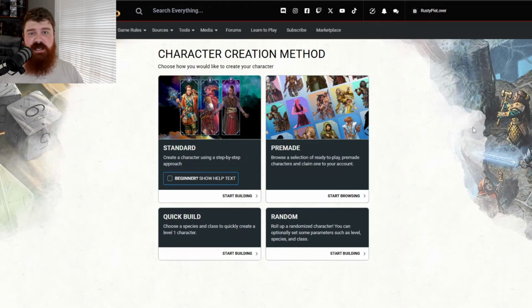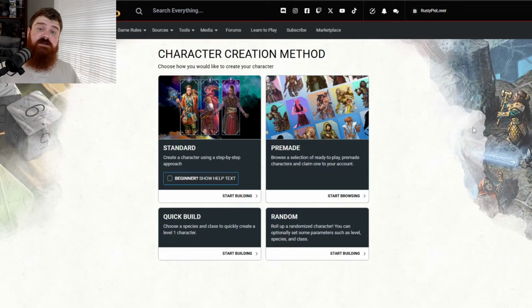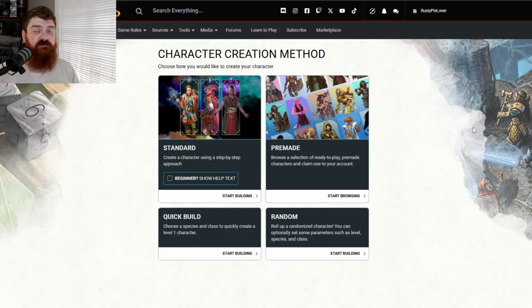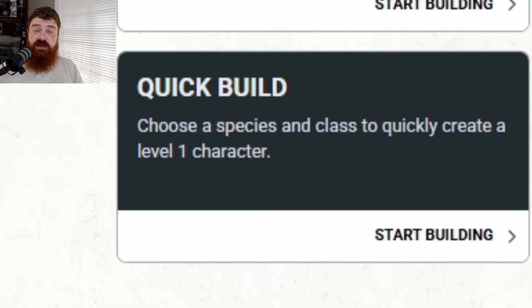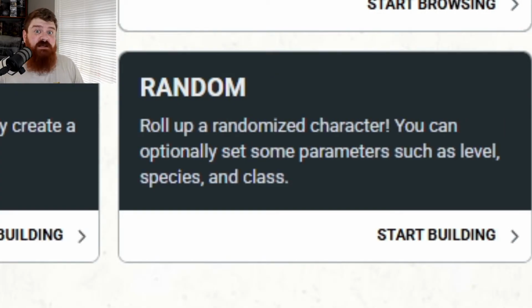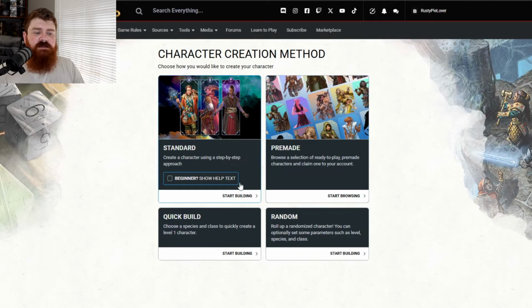Once you have clicked on Create a Character, first is the standard. This is the one we will be using to customize our character a little bit. But there are other ways of creating your character that you can choose, and feel free to explore that in your own time. The following options are: the pre-made characters is a bunch of characters that have been pre-made that you can select as part of your campaign should you not feel comfortable creating your own character right from the start. You have a quick build selection that will build a character for you at level 1. And then random. Let the fate of D&D decide what your character is going to look like. But we're not going to do that. We're going to go to Start Building.